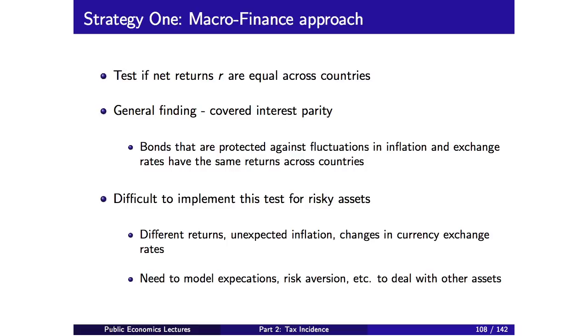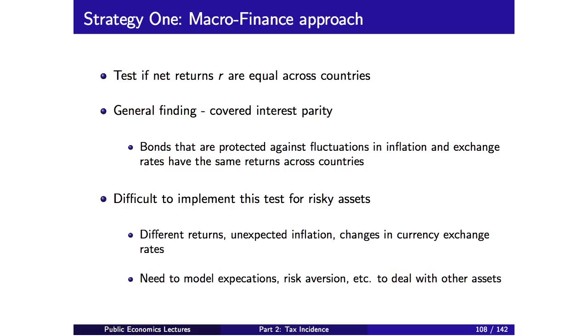So suppose I have an asset that's immune to inflation fluctuations. Like there are these assets called TIPS in the US, Treasury Inflation Protected Securities. Doesn't matter what the rate of inflation is, you're going to get the same rate of return. Okay, so that's like a truly risk-free asset because you don't bear inflation risk. Similarly, suppose you have an asset that's also immune to exchange rate fluctuations. Then we tend to find that these things have pretty similar returns across countries. So that looks like a yes from the perspective of free capital mobility. Interest rates after taxes are in fact equated across places. The problem is that's like a trivial fraction of assets.